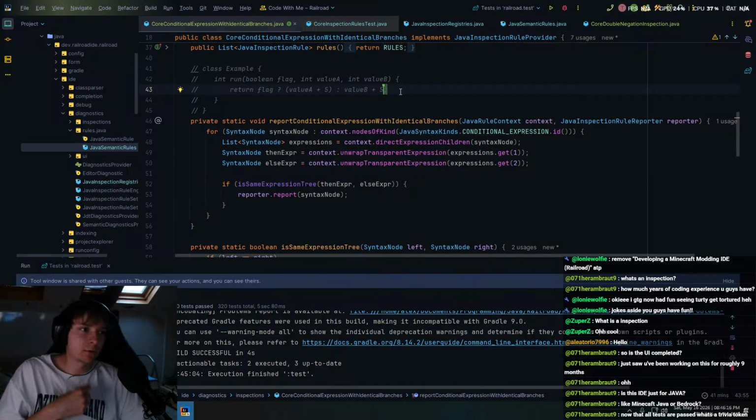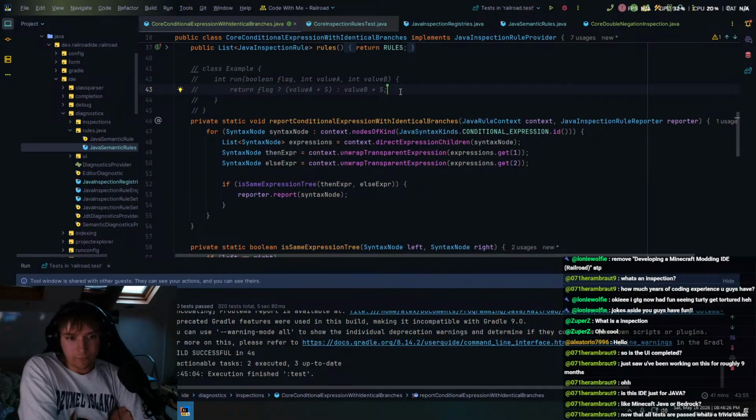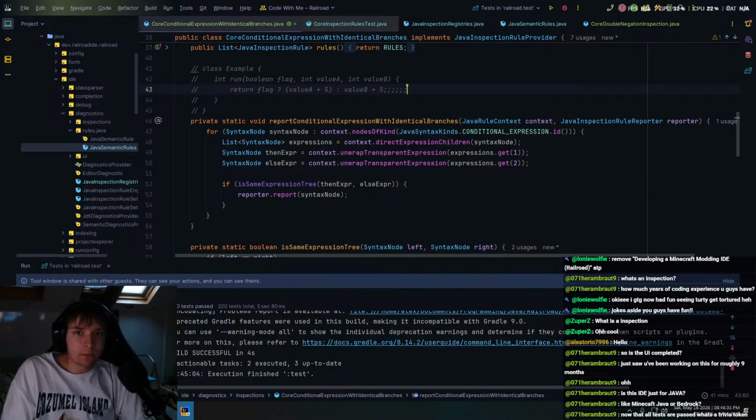Wait, but the semicolon affects how the code works. Well, yeah, not really. So a semicolon's not really trivial then? But it is. But maybe semicolons aren't trivia tokens. I think they are, though. No, they must be, because you could just spam semicolons and that's valid code. So yeah, they are trivia tokens.